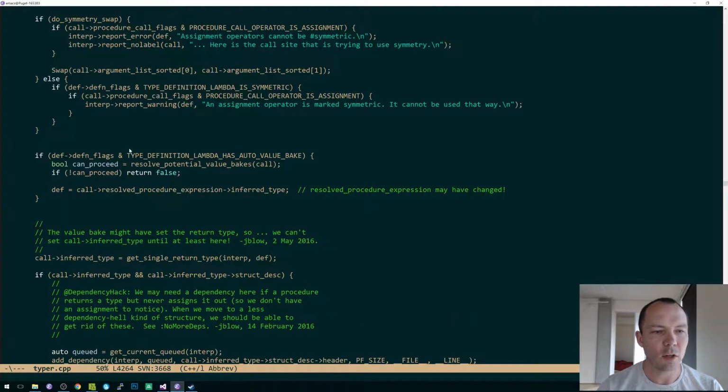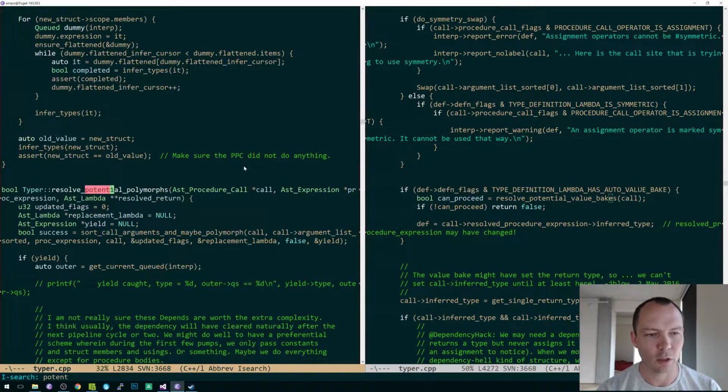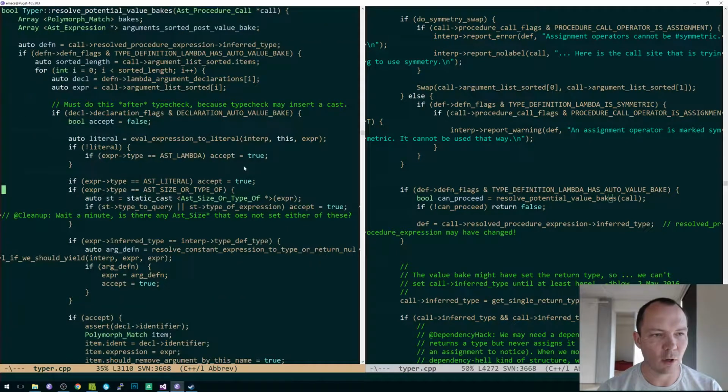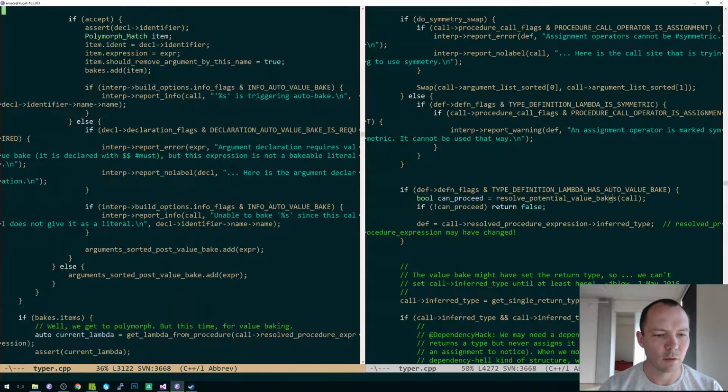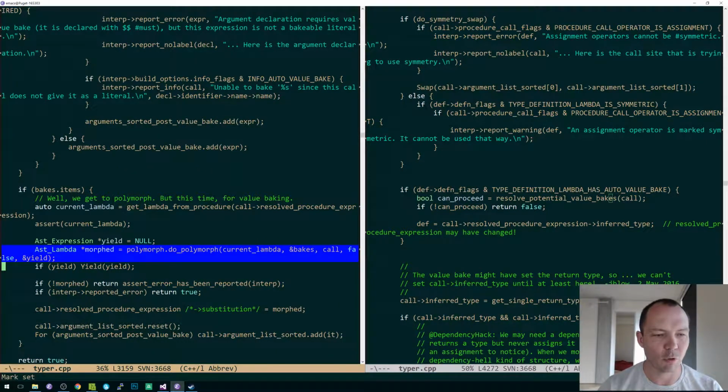And then down here, if it has value bakes, then we call resolve potential value bakes in a separate phase. This is the two-phase thing that I've been referring to before. And resolve potential value bakes does a bunch of stuff and then calls do polymorph, right?